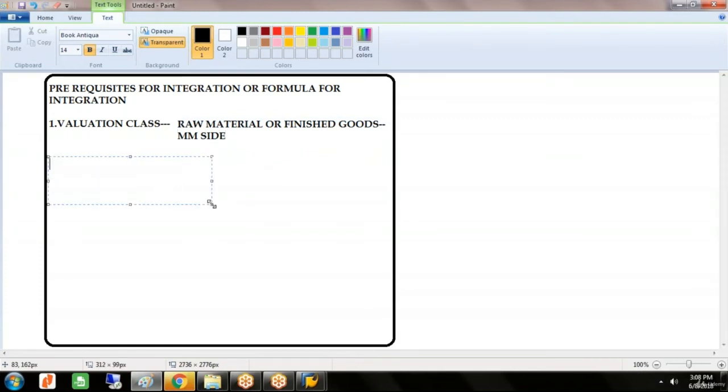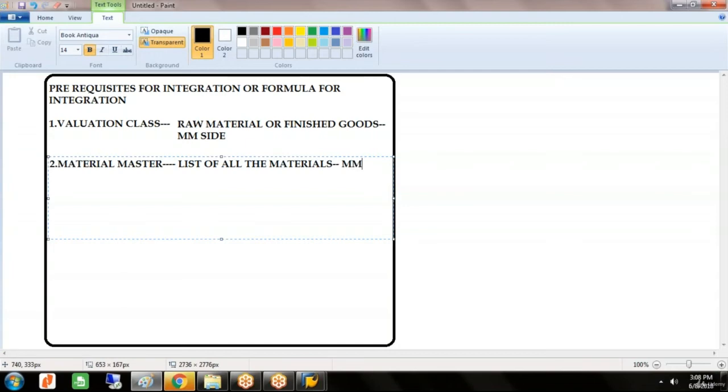Apart from valuation class, we need material master. Now, what is a material master? Material master is a list of all the materials. Whatever the materials which are coming in, whether it is a raw material or a finished goods, you have to compulsorily create a material master for that.